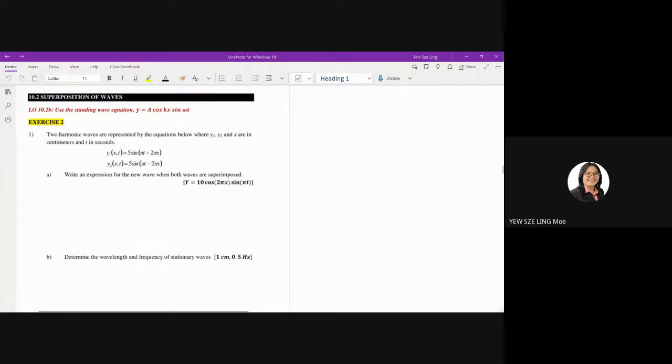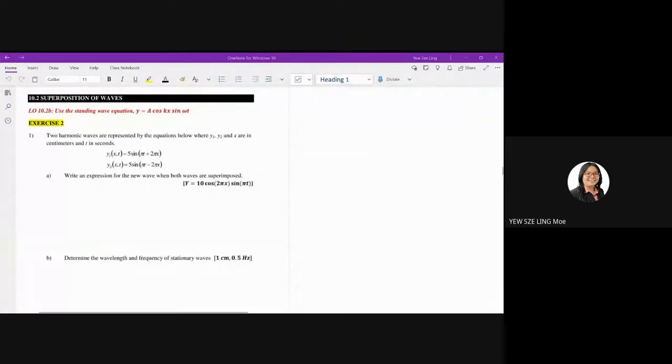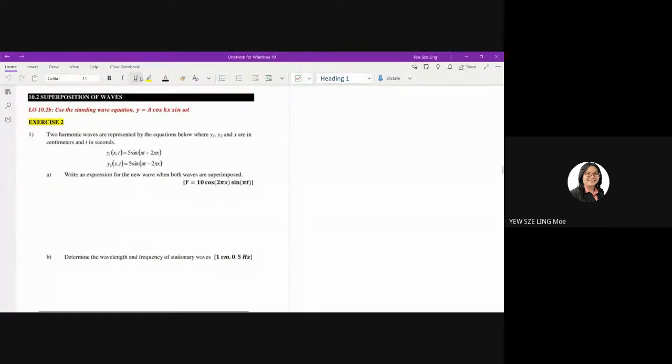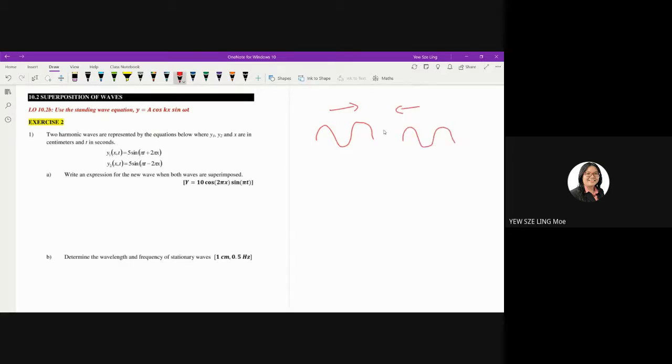Okay, so let's see. Now initially you have a wave coming from the left hand side, right? So this is a wave, and then another wave coming from the right hand side. Right, so when these two waves are overlapping with each other, what is going to happen? So at the point they're overlapping, they add up. Every point, the displacements along these two waves are adding up to each other when they are moving.